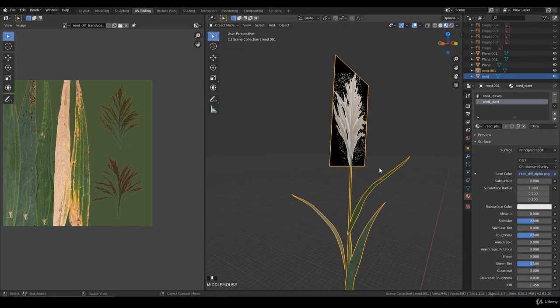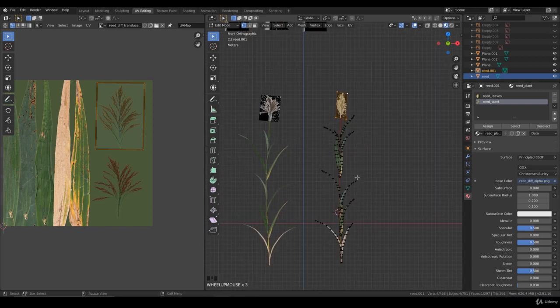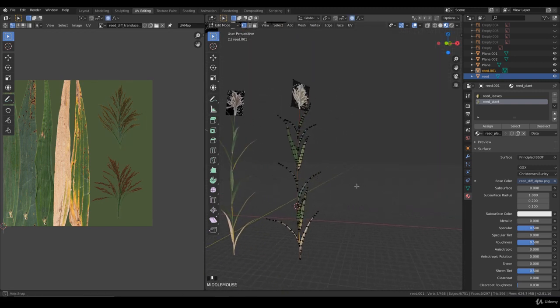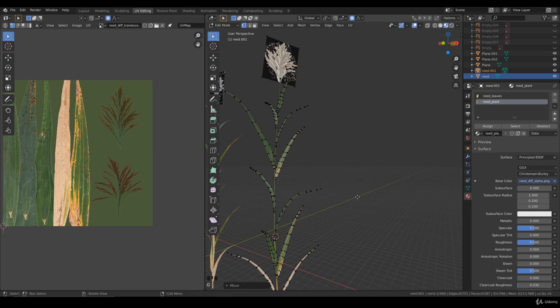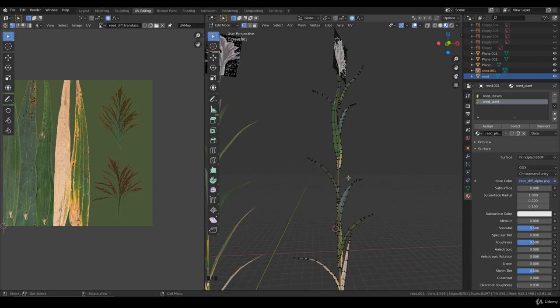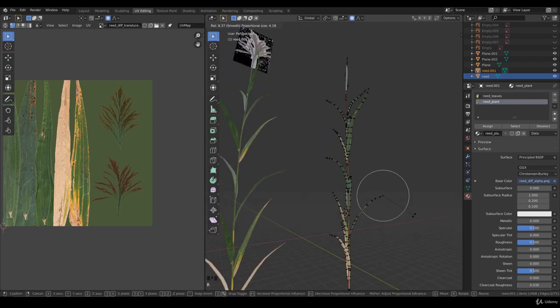Well, that's doing well. Rotate this a little bit and grab some of these strands on the tip and make deformations. You can do this in the particle system, but the best result is always on the core, and I'm making very small additions.